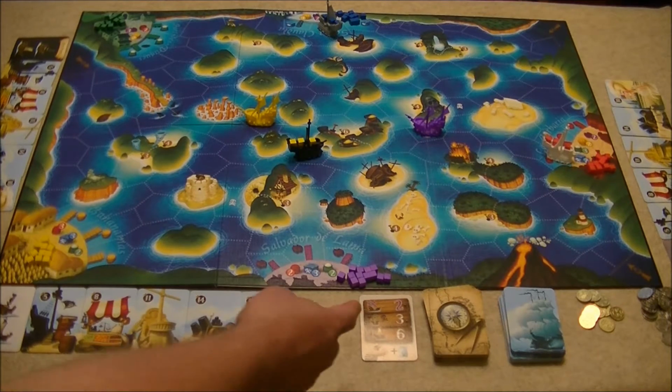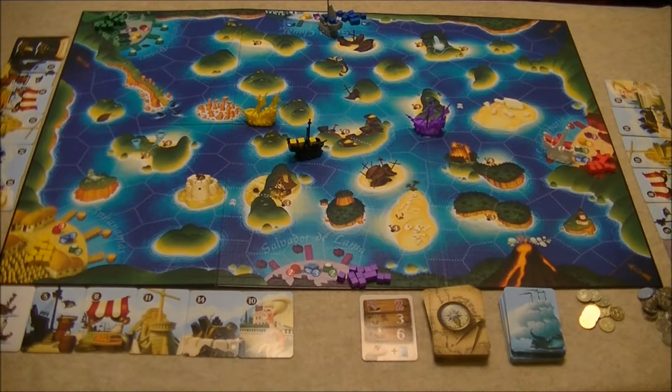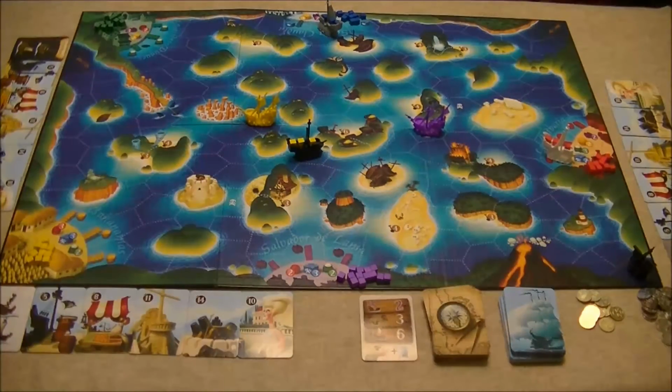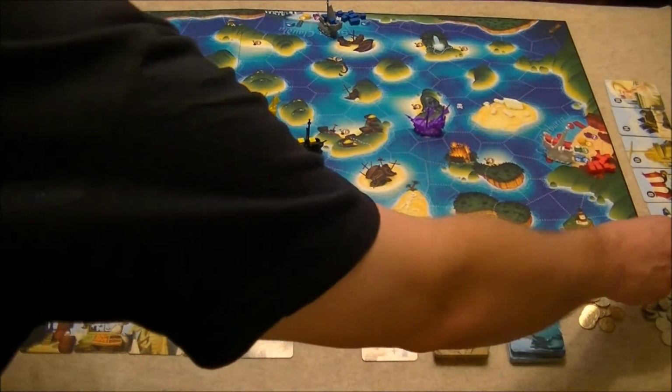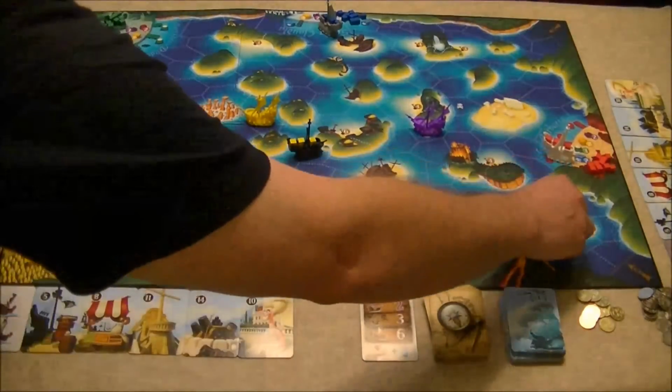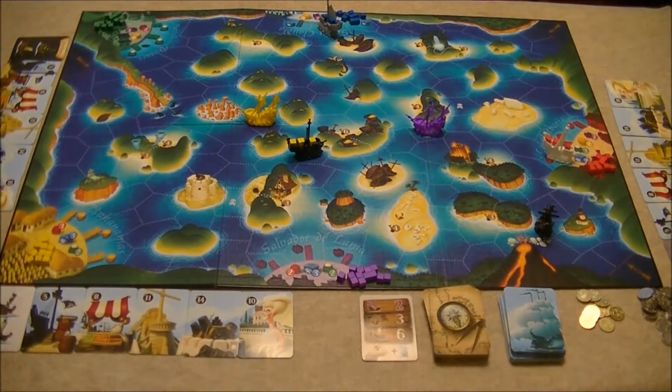My pirate ship is going to be able to move 3 spaces. How this works with the pirate ship is that it is able to enter from any of the 3 spaces on the side that are called the distant seas. So I think I'm going to have my pirate come in over here in this lower corner, and I'll have him move 3 spaces. So I'll go 1, 2, 3 right there. Whoops, 3 spaces here. And that will end his movement.